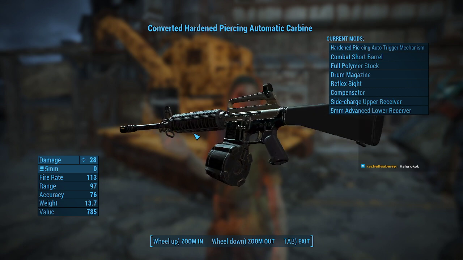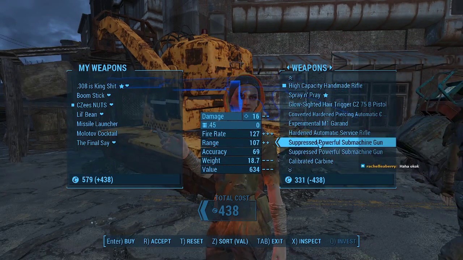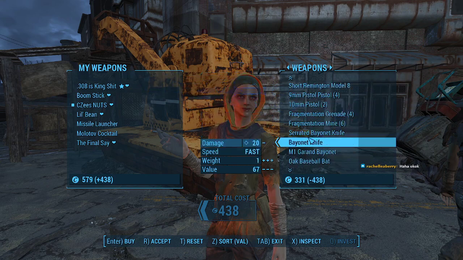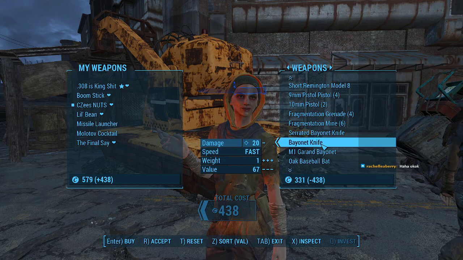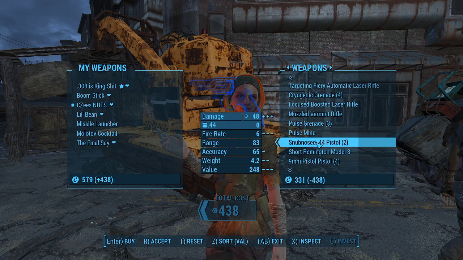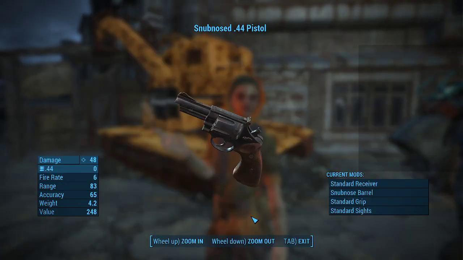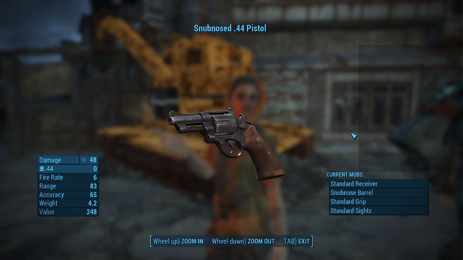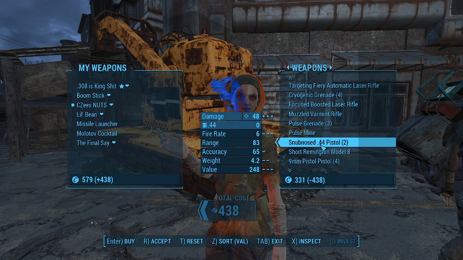Chambered in 5mm. If we go down to the bottom, let's see if we can't find anything. Just boxing gloves and lead pipes down here. We need something a little better than that. Snubnose 44. I have a Snubnose 40. I don't think I do. Not a bad little side pistol, honestly. I wonder how long it takes to reload, though.